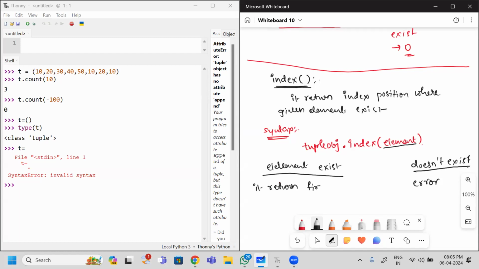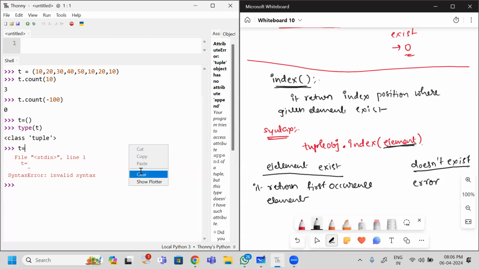If the element exists, it returns the first occurrence. First occurrence matters when a tuple contains duplicate elements. When you search for the element, it searches from left to right. When it is encountered, it immediately returns the position.